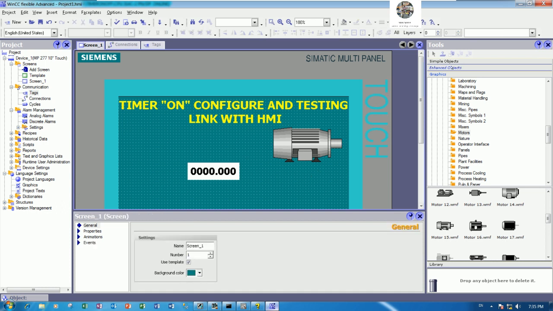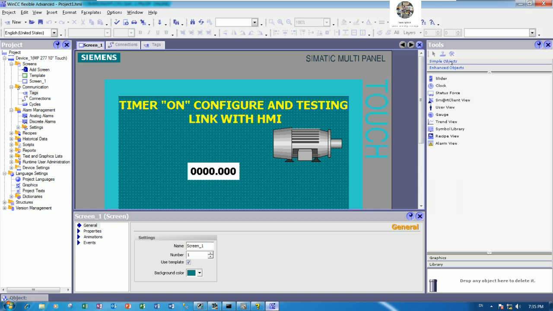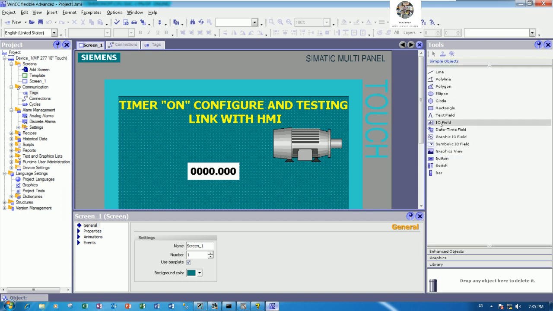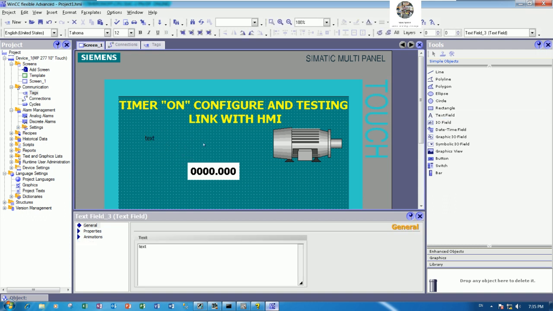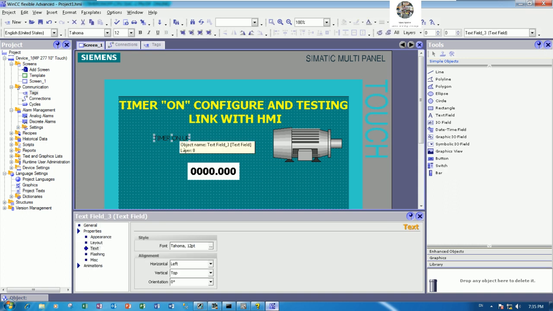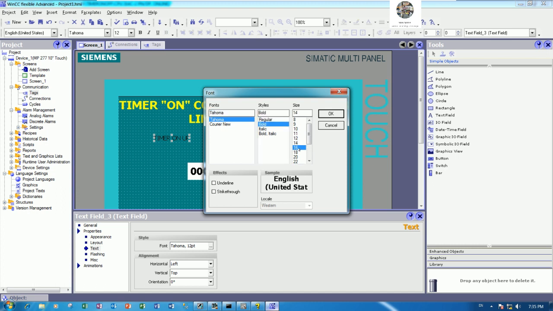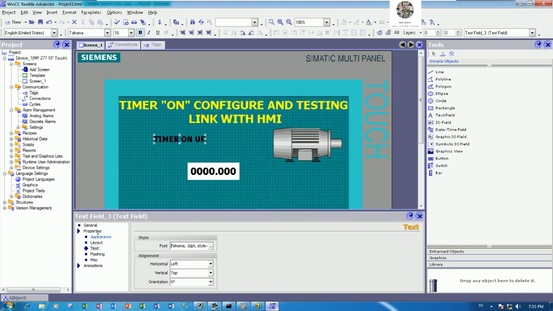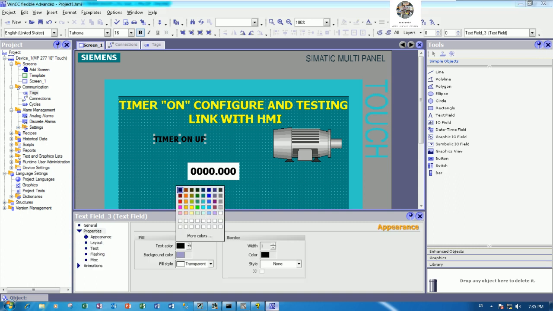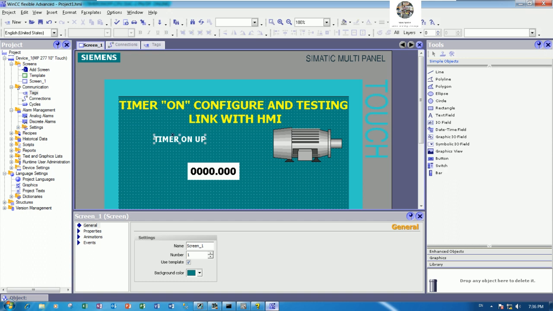So we can go to the simple object and then go to the text file. Example, we can write timer on up. I will use white color, right?